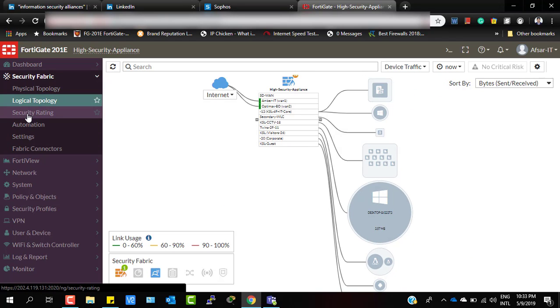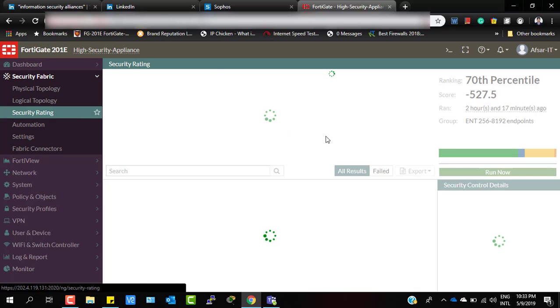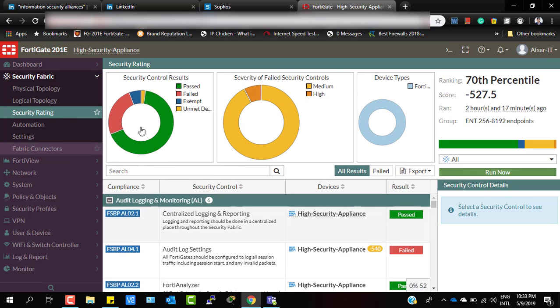Lots of the major changes you will notice are in security rating. In security rating, you will have a great visualization by Fortinet Security Fabric, in which you will have detailed information about your current configuration, and there are lots of recommendations and suggestions by Fortinet.